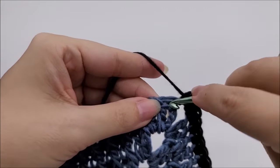And now if you want to leave it where you can tie it, you can, or you can sew it now to where it won't come undone. It'd be like this forever. Or you can put beads on it and let these hang down a bit. Whatever you want to do here. I think I'm actually going to sew mine so mine does not come undone. It's just going to stay the way it is, but I want to make sure that it's adjusted the way that it's supposed to be.